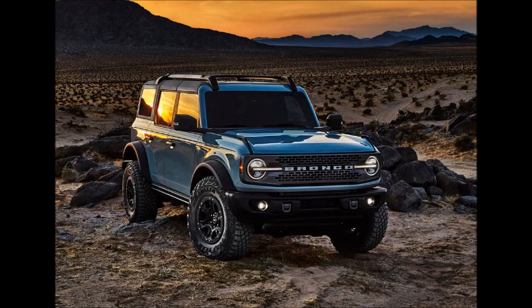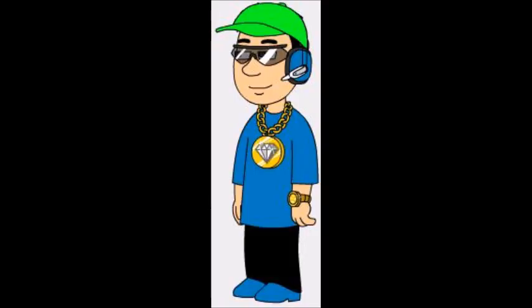And finally, number 1, the Ford Bronco. The Bronco has been revived after 25 years of ending production. This is sold in North America, and maybe some other markets, but Europe doesn't get this. It's a rival to the Jeep Wrangler and the Suzuki Jimny. This has a 2.3 liter engine with 270 horsepower and a 2.7 liter V6 with 310 horsepower. I'm not sure if we should also have a diesel as well. There is a 7-speed manual, which is really weird, but only on the 4-cylinder, but both engines are available with the 10-speed automatic transmission. And those are all the 20 cars that aren't sold in the UK, but I think we should get them.